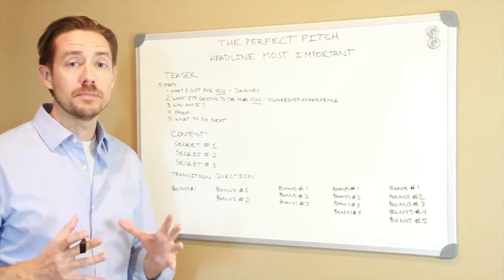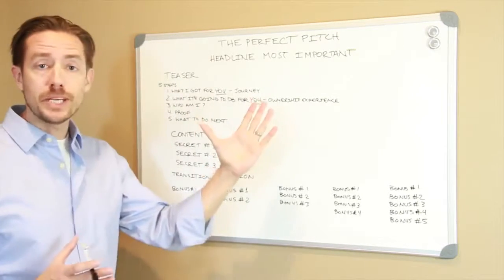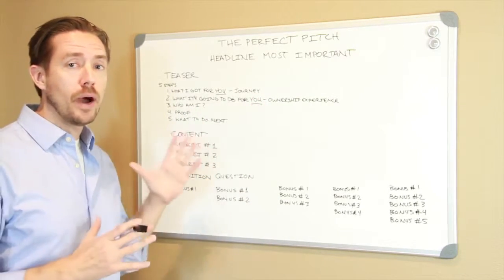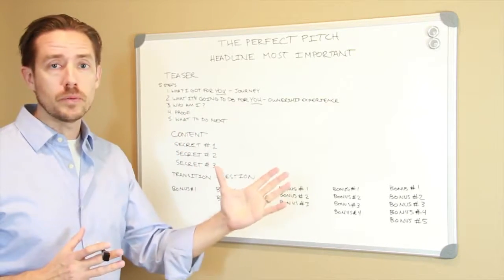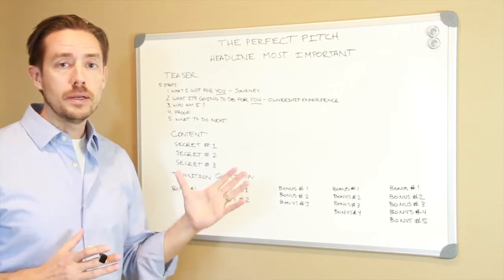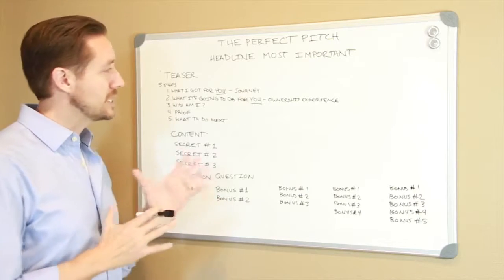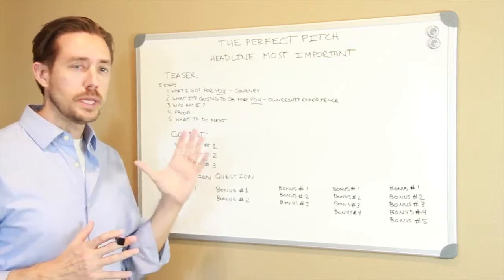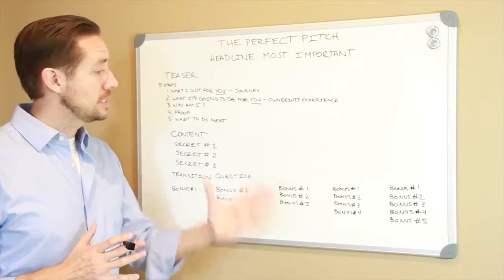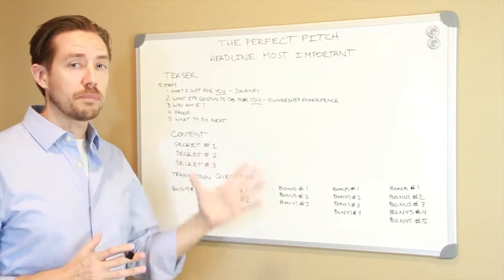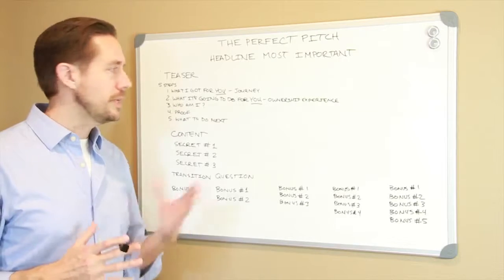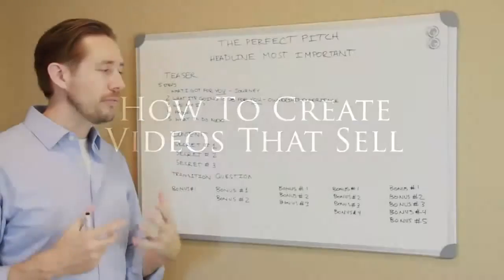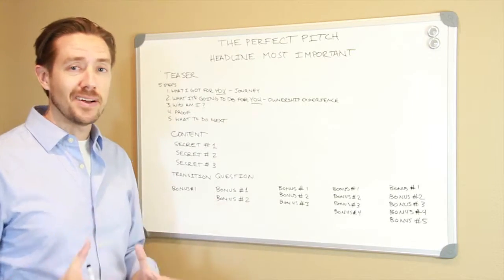Today, this is really awesome. I'm going to show you the perfect pitch, right? I'm going to show you how last year I created 1.3 million in profit with about 56K in advertising. And I'm going to show you this really clear system on how to create a perfect pitch for your audience, right? Videos that sell. This is the system I use to create a perfect webinar and a perfect sales system and videos that sell, all right?